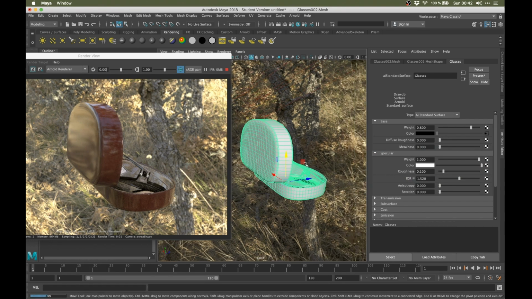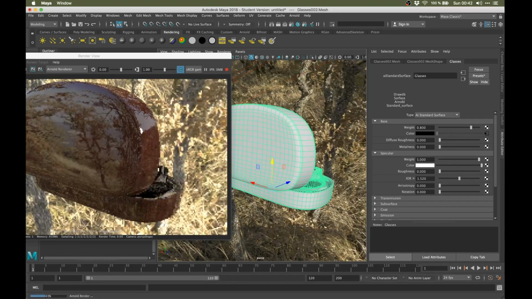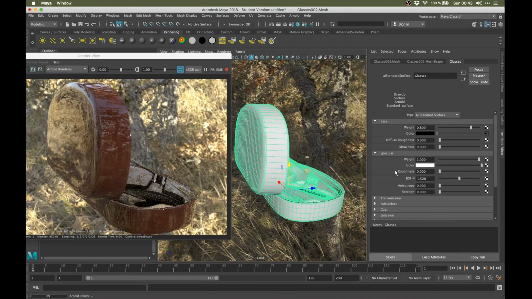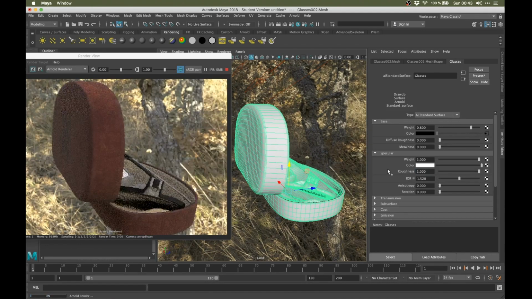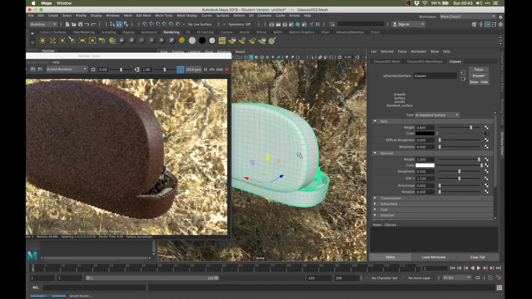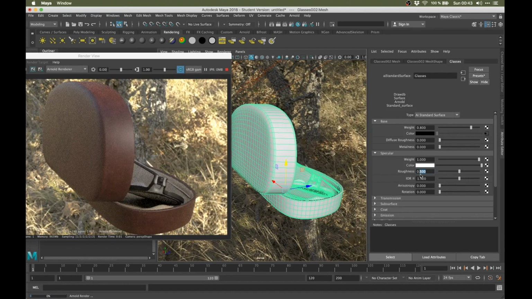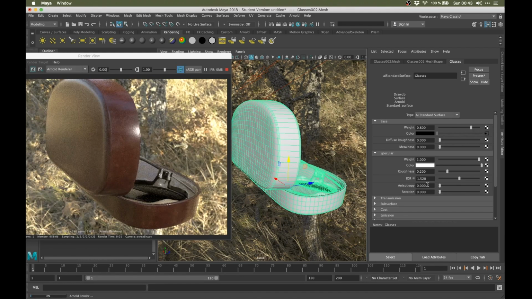Roughness is a very interesting part, because if I change the roughness to 0, we can see that our object is basically a mirror. And if I set that to 1, we can see that there is basically no reflection. So change it to, I don't know, 0.5, we can see that the glossiness of our case changes. So 0.2 is a little bit more like a mirror. 0.15 maybe might be the correct value for now.